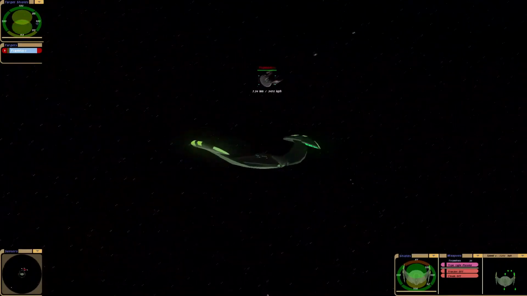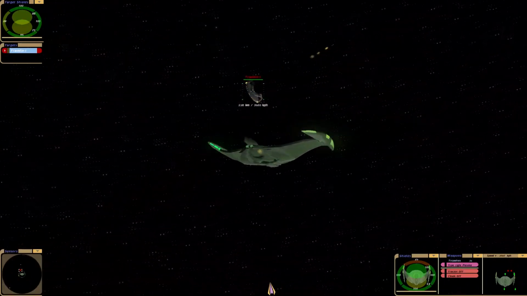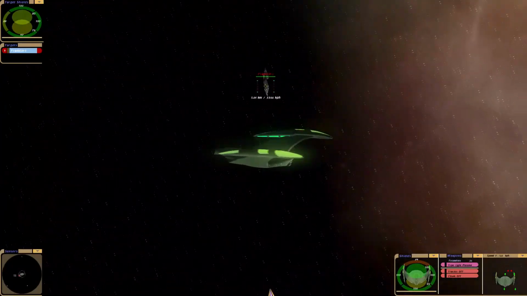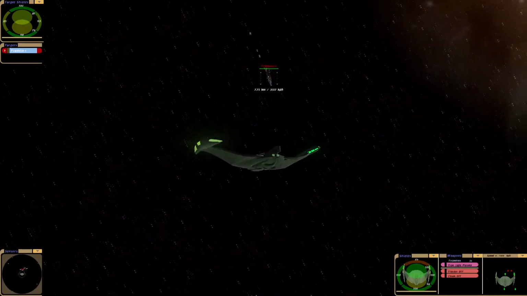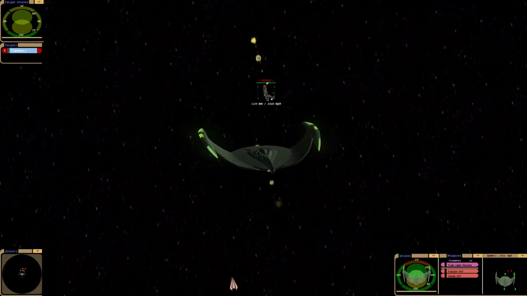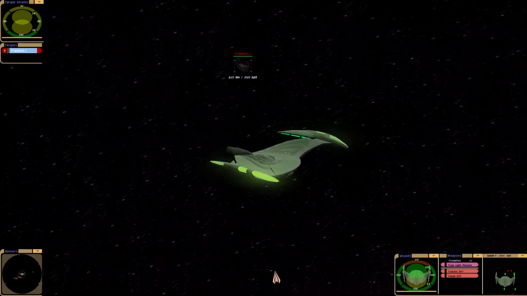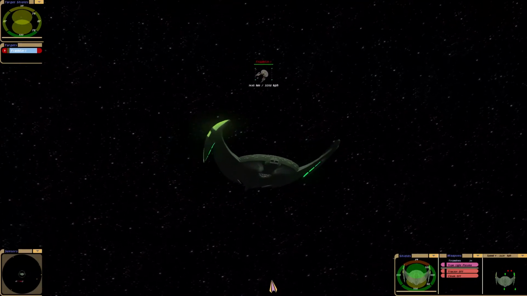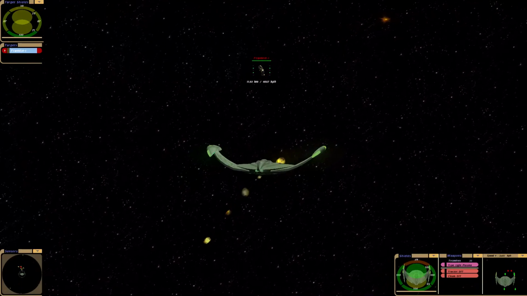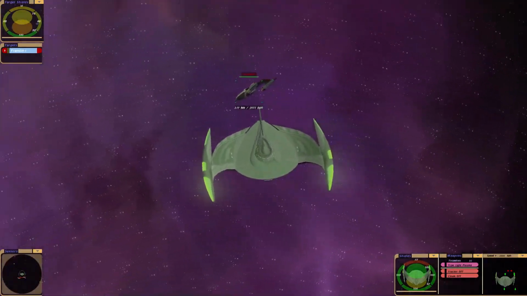I think it could be done. One hit and one miss. What do you think of the Franklin class so far? You can tell this Bird of Prey is a little bit worse at shielding. We took a hit, we dropped the bomb shields.